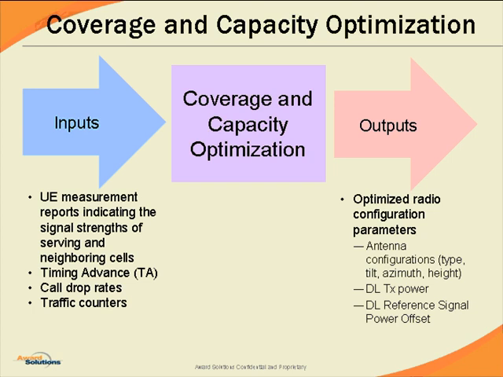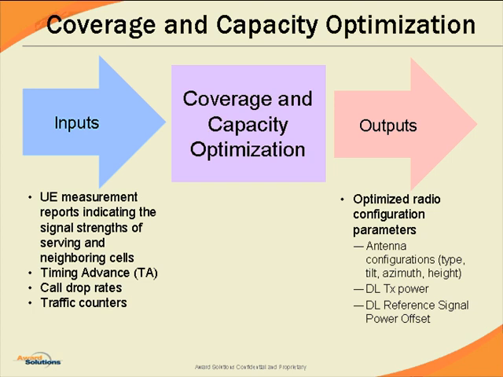For example, depending on the type of antenna, if you want to change the azimuth, you have to physically move the antenna. So that is not possible in real time. You have to send somebody and they have to climb the tower to change the azimuth. Also antenna height, of course, if you want to change the antenna height from 30 meters to 35 or so, then we have to ask somebody to again change the antenna height. So some things are possible automatically. Some things we have to just suggest some corrective actions and somebody needs to physically do that work, such as changing the antenna type. Rather than a narrow beam width, maybe we need to buy and then install a wider beam width antenna. So it depends on what remedy we choose.